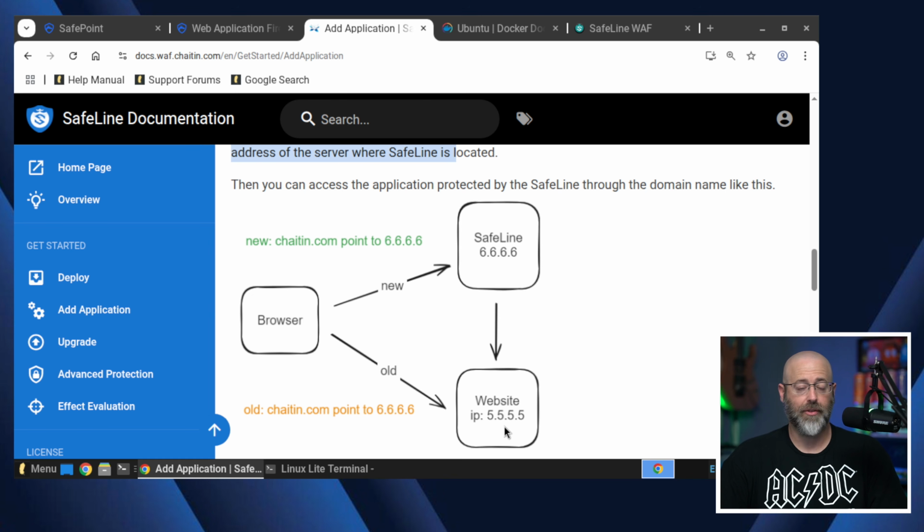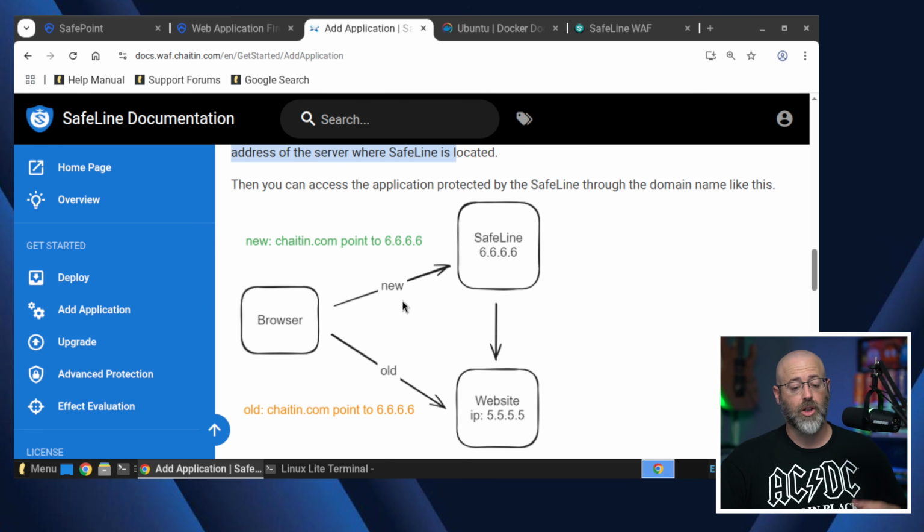It's on IP 5.5.5.5, and we'll call it target app. So when we go to targetapp.com, it goes to 5.5.5.5. But we're going to set up a reverse proxy that says that targetapp.com is actually 6.6.6.6.